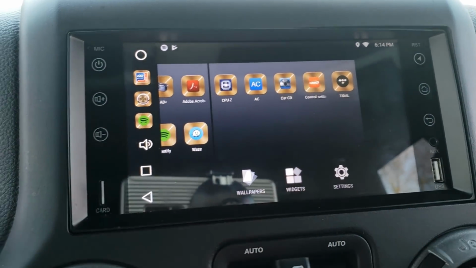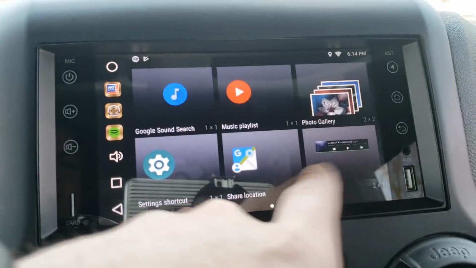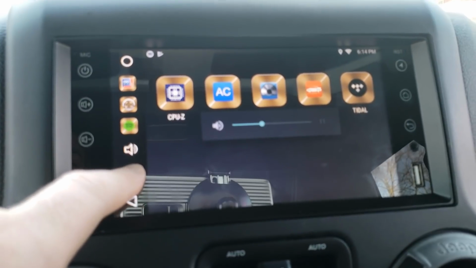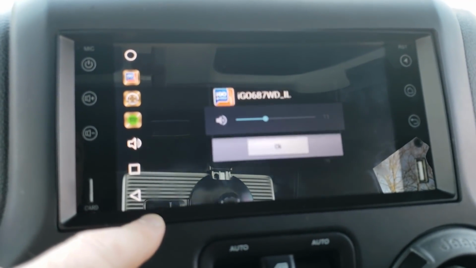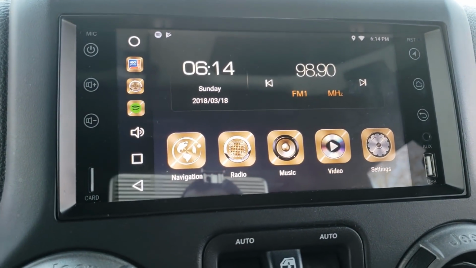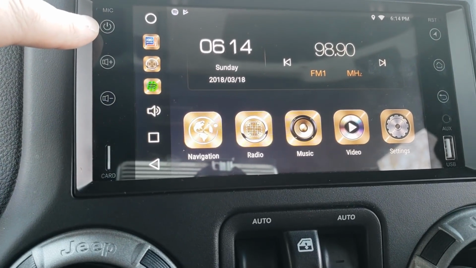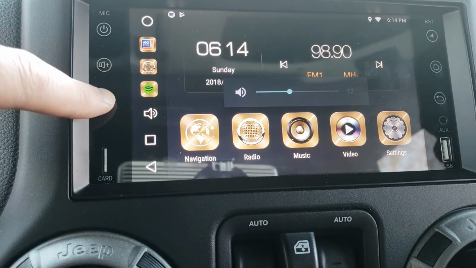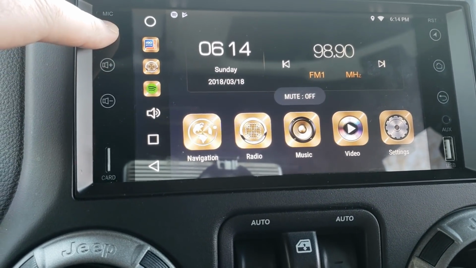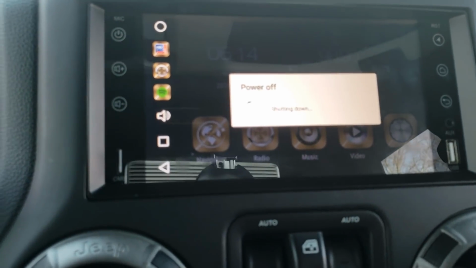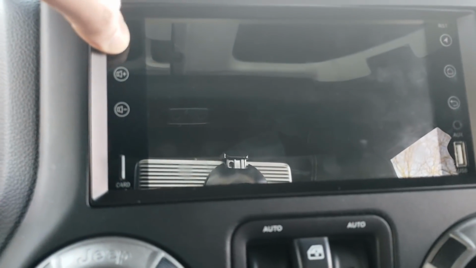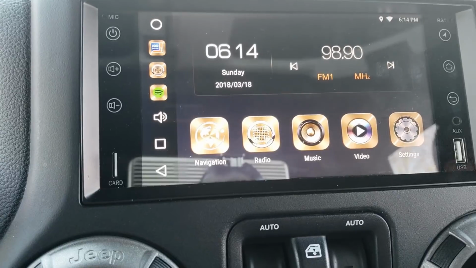Hold down, you can get to your widgets. So you get your home button, volume button, app switcher button, and your back button, of course. On the side piece here, you have this power button, volume button. Power button doesn't really do anything, it mutes it, or if you hold it, it says it's turning it off. Well, I guess it will power it off. Alright, so that's the power button. On old ones, it would just turn the screen off, but yeah, so it puts it to sleep, I guess.